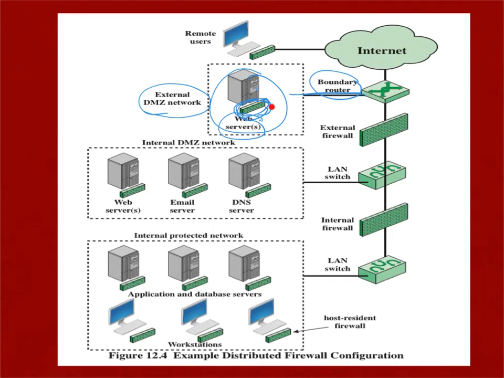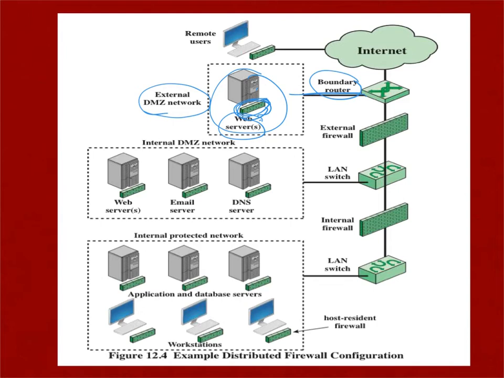Because I'm relying here on the host-based firewall, which runs on the actual host. So this is the external web server, and then the DMZ will have some other types of service which also will be accessible by the outside world. But here I can have host-based firewalls on each of these servers. What is the difference between this and the other one?